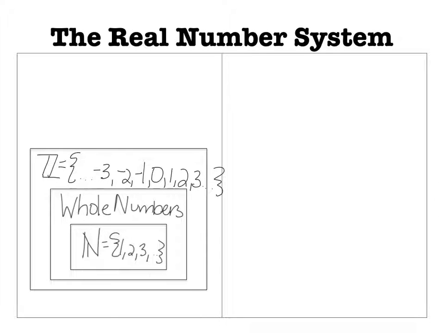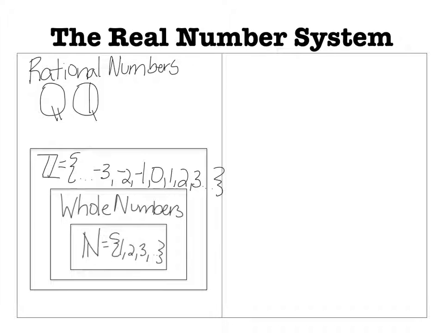The integers fall within the rational number set, because remember, integers can be written as fractions by putting a 1 under them. And the definition of rational numbers are any numbers that can be written as a fraction. So remember, the symbol for rational numbers is the double bar Q, which can look like this or like this. Now, separate from the rational numbers are the irrational numbers. So the irrational numbers are a completely different set of numbers. That's why they have this box on the right all to themselves.